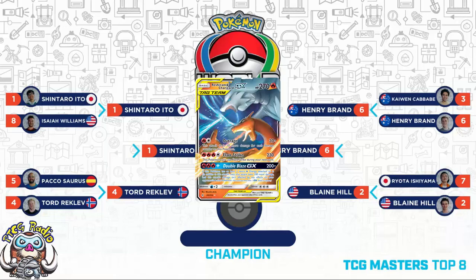In top 4, we saw Shintaro Ito and his Blacephalon Naganadel deck taking down Tord Reklev's Reshiram and Charizard deck. That was the one that we saw on stream, and it didn't get any better in top 4 for Reshiram and Charizard, because Blaine Hill's Reshiram and Charizard was taken down by Henry Brand's Mewtwo and Mew.